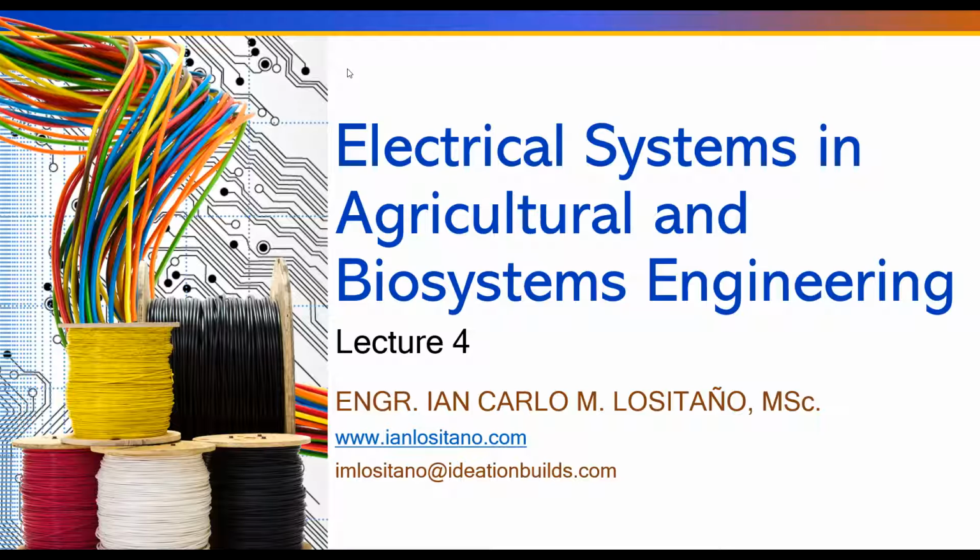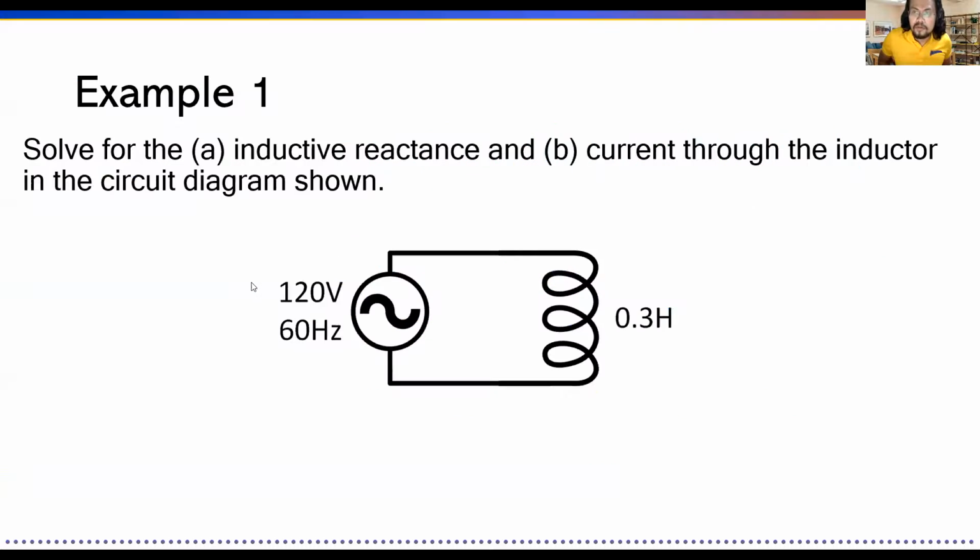This is lecture number 4, and we're going to discuss and solve problems involving RLC circuits. Let's proceed with that, and we're actually going to deal with 3 problems. Let's start with the first one, and it's going to involve an inductor. So the problem instructs us to solve for the inductive reactance and the current.